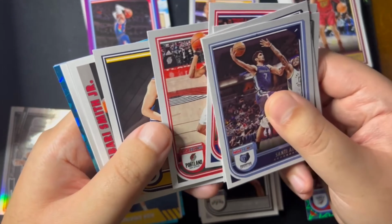Tari Eason. Aaron Wiggins. Was this Johnny Davis? Yeah, Johnny Davis. Darius Bazley. Ooh, there you go. Jaden Ivey. Almost getting like a hit almost every single pack now. This is nice. Nothing runs up dry, unlike Donruss. James Wiseman. There we go. Josh Minot.